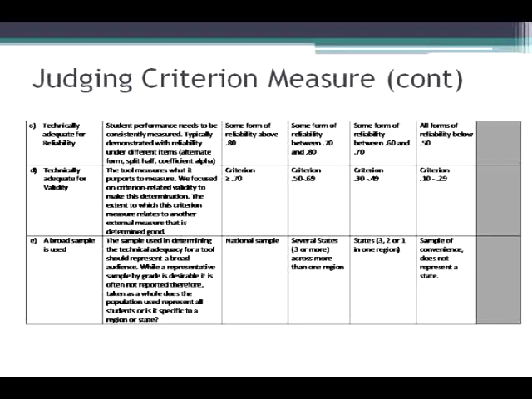It's something that needs to be nationally representative, whether it's a true national sample or a sample that includes individuals across states, across regions. The more nationally representative the sample of the criterion measure, the better. Part of the justification here is that we want to be making comparisons to a broad, nationally representative sample. We're looking at the content and the constructs being represented in the Common Core State Standards. The comparison on the criterion measure should be similarly broad. So those are the sections on judging the criterion measure, the external sheet.